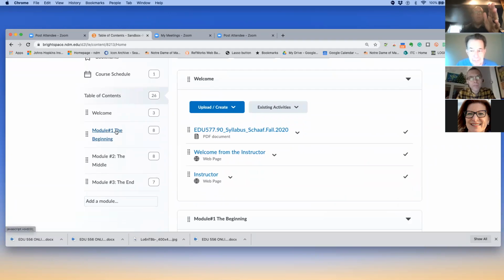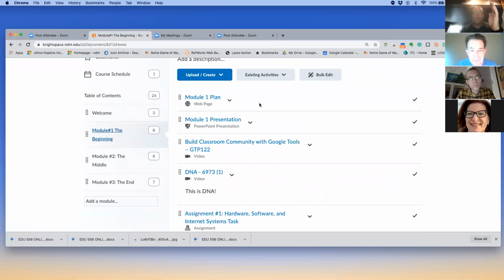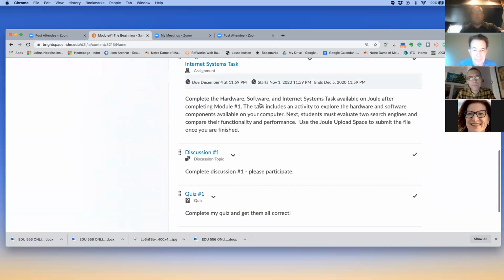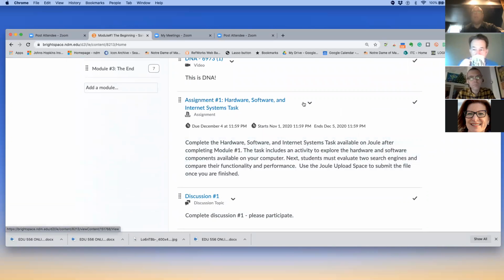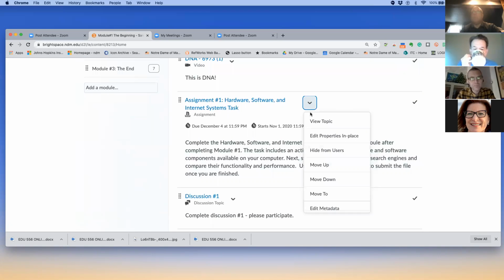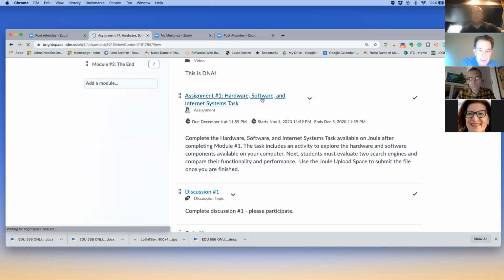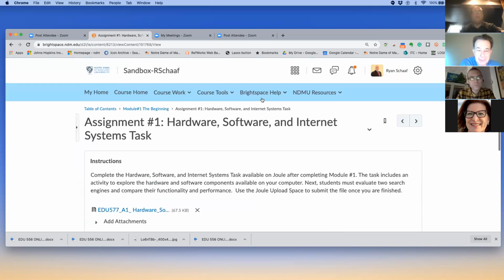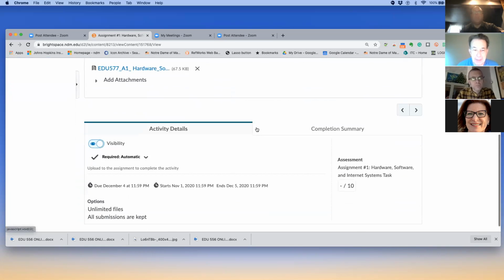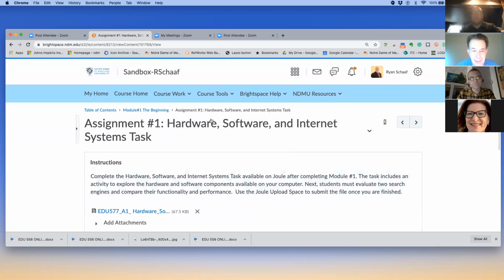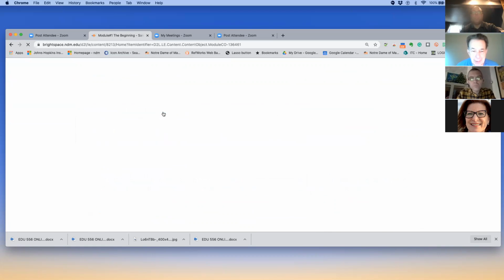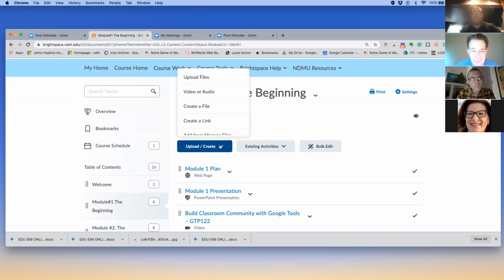So if I go to, say, module 1, here are all of my learning resources. And if I get down to the bottom, here's my assignment right here. Let me click on this real quick to show you what it looks like. You can see that this is the assignment I created. It's linked to points. As I create these, I can actually link them to rubrics. So if I go back to the beginning, and you want to create a new assignment, you just go to create assignment, new assignment.